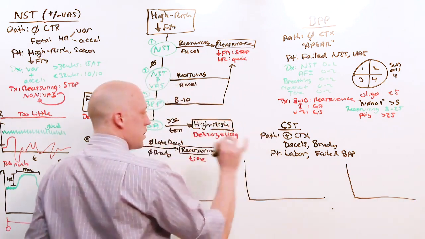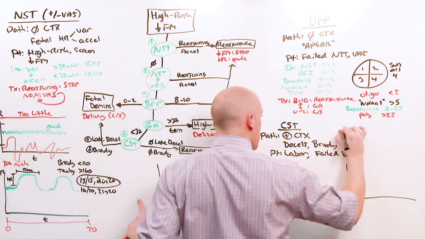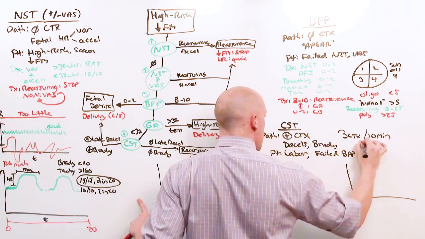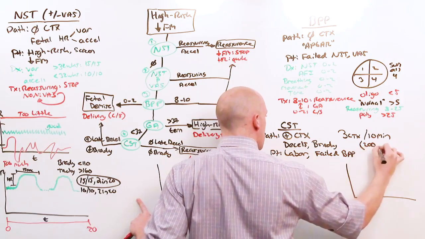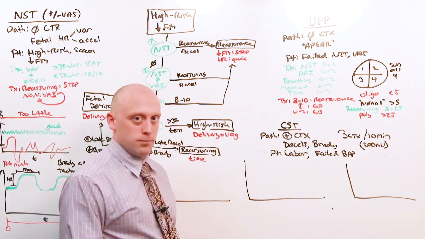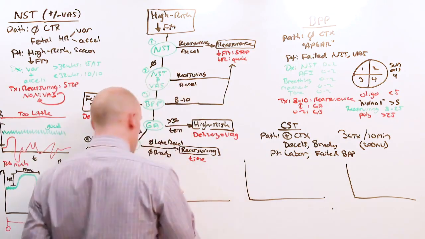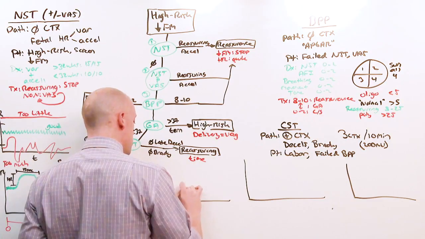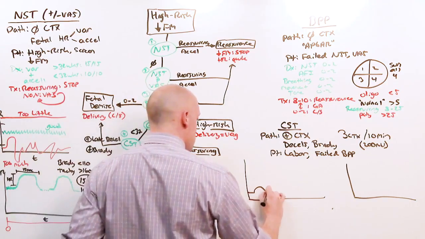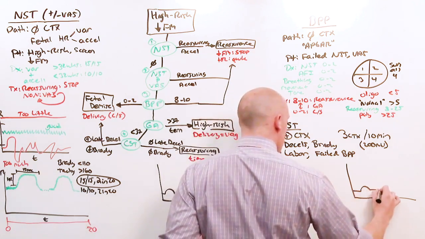In order to be considered adequate, there have to be contractions, and you need to have 3 contractions in 10 minutes. And ideally, we'd have the force of the contractions, which is 200 Montevideo units. We covered that in normal and abnormal labor. So what we're going to do is compare, and these are supposed to be equal humps and equal in each graph, 3 contractions to what happens to the fetal heart rate.